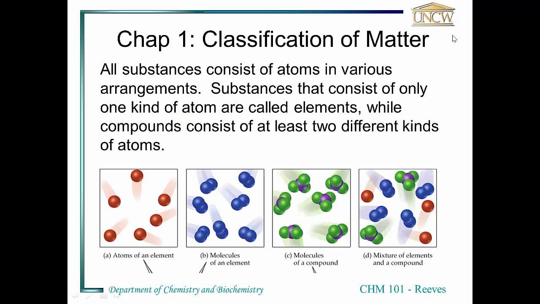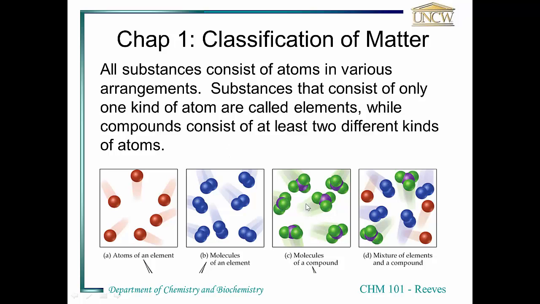All substances consist of atoms of various kinds, and it's important to make a distinction on the microscopic or submicroscopic level. So here we have pictures or cartoons of 4 different situations. In the first situation, we have monatomic, 1 atom species. These might be noble gases. And you'll notice that they're all identical. So that would make this an element existing with only 1 kind of atom. I should point out that the atoms of noble gases aren't red. We're using color to distinguish different kinds of atoms.